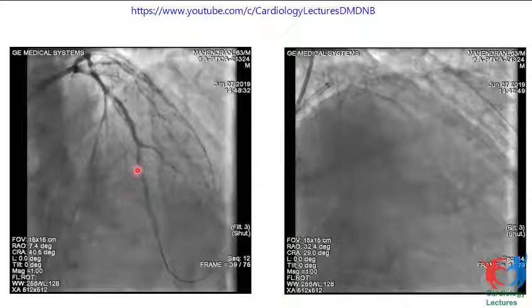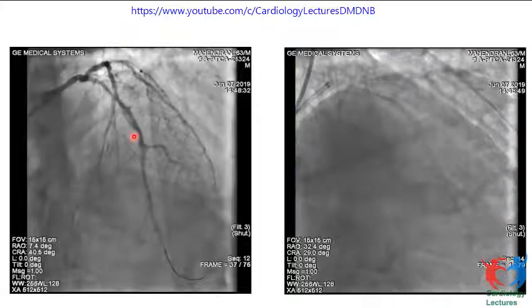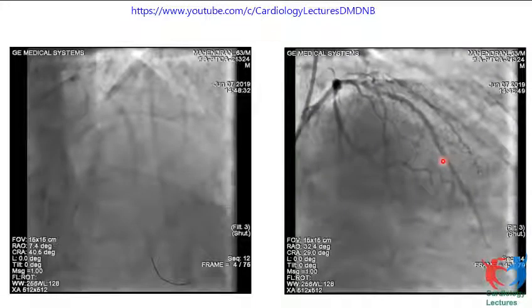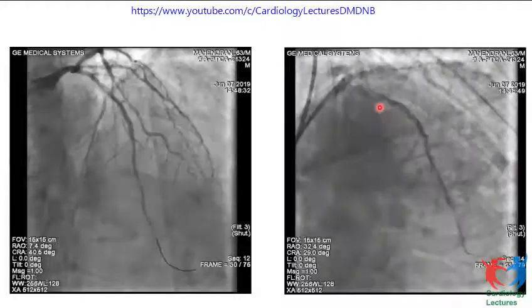What to do in such cases? You cannot stent from here to here, or can you do any imaging there? You cannot take the OCT catheter there. So in such cases where it's a very distal disease and you observe that the patient is hemodynamically stable, you need not do anything. You can just leave him for medical management.